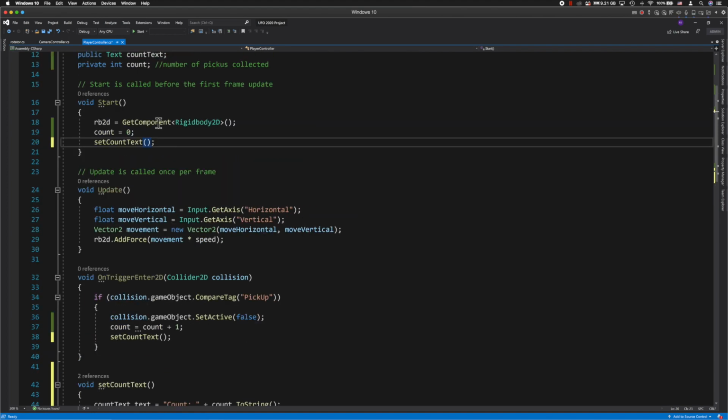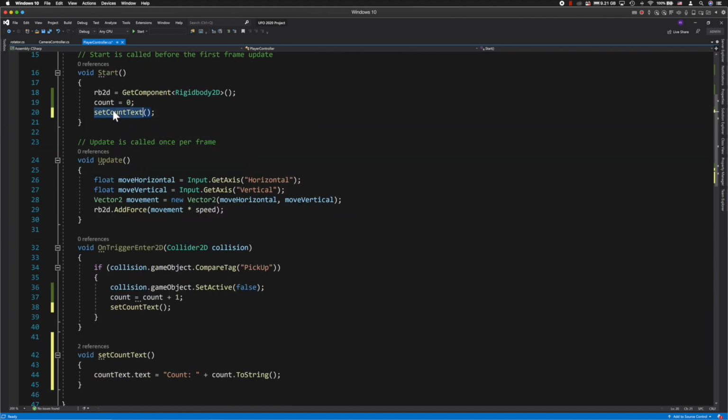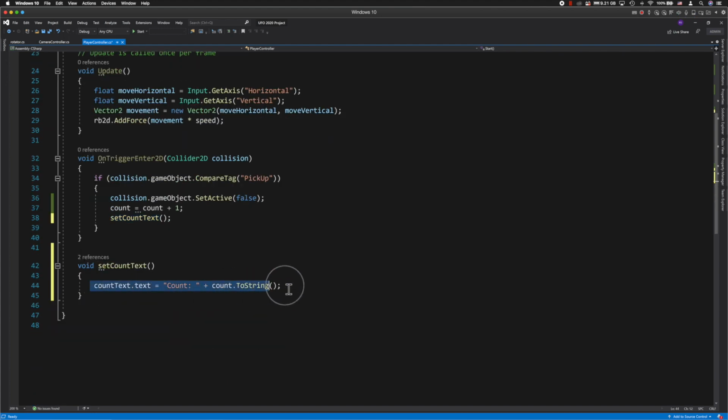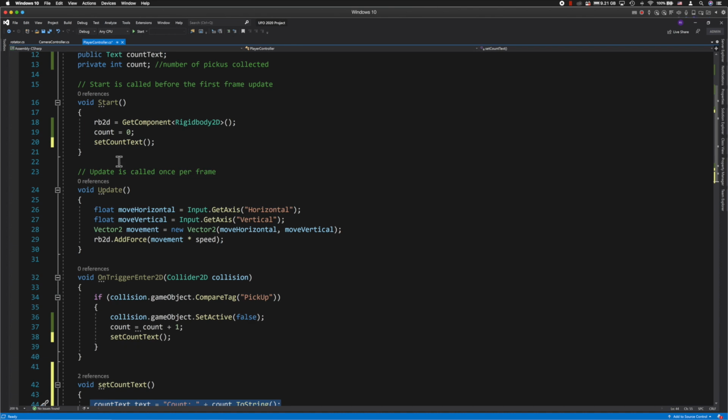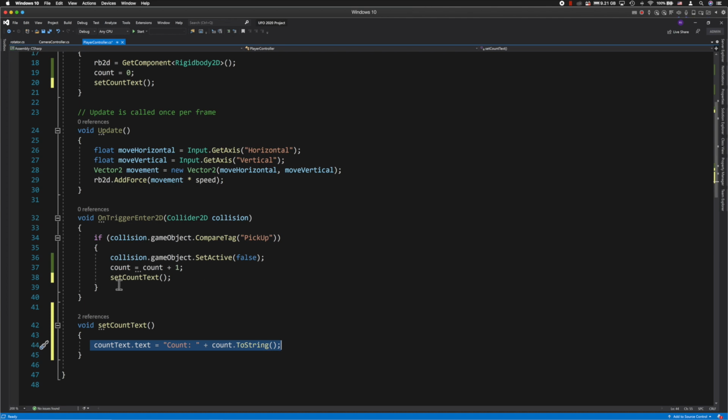So what this does, it really does the same thing. It's just that it calls a function. From here, it jumps to the function. It executes this code, and then it goes back to execute any statements that are below it, which in this case there are not. But if there were, it would continue from here. Same thing over here. This is going to call a function called setCountText. It executes this line of code, then it continues back from over here. So this would really be the better way. If you see redundant code, just go ahead and create a function out of it, and that way you can call it. That way, if there's something that you change over here, it applies to this guy and this guy simultaneously. Changing one has an effect on all of the different items that are potentially calling setCountText.